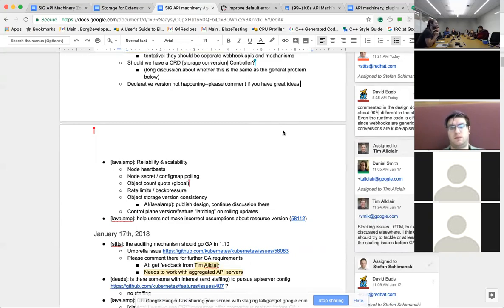The first one on my list is node heartbeats, especially if you have a lot of images on your nodes or those images have a lot of names. Because etcd does copy on write every time the node heartbeats, which is 10 times a second, it makes a copy of the entire node object. So if you do the math on 10 times a second times the number of nodes in your system times the number of images plus the number of image names, that quickly adds up to a great deal of data.